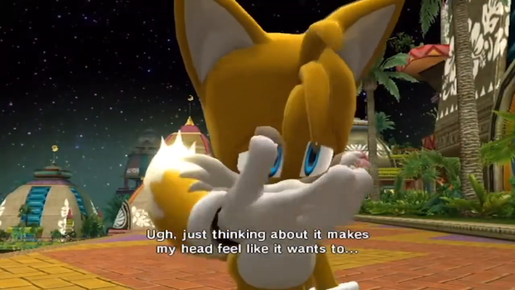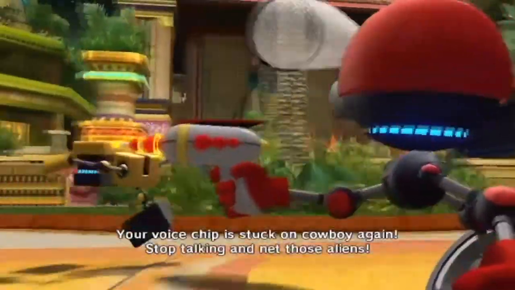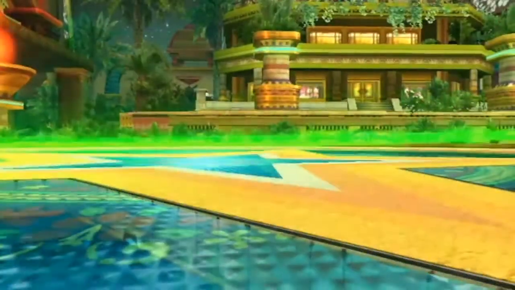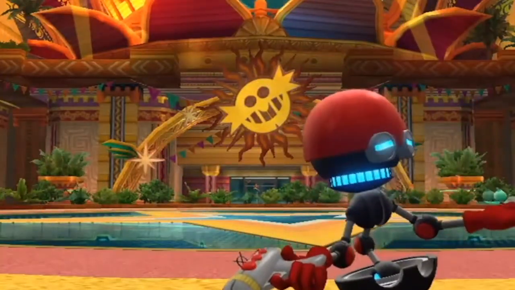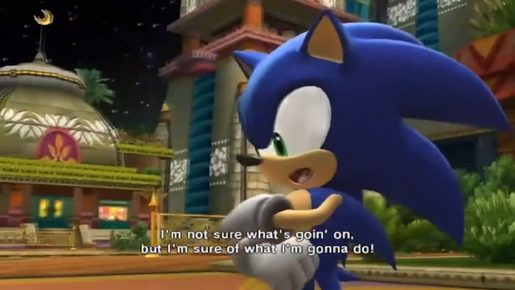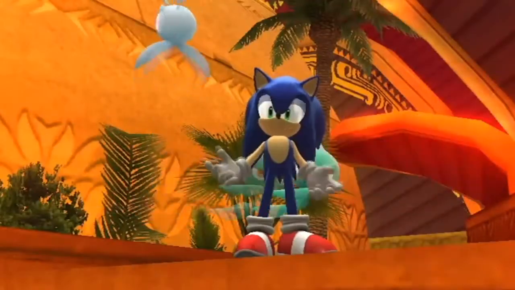Just thinking about it makes my head feel like it wants to... Your voice chip is stuck on Cowboy again. Stop talking and meet those aliens. You got it, partner. Come on here, you little varmints. Come back here. I'm gonna get you. Hey, come here. I'm gonna get you now. I got you. I got you now. I'm not sure what's going on, but I'm sure of what I'm gonna do. Hey, what's going on? Huh? Whoa!